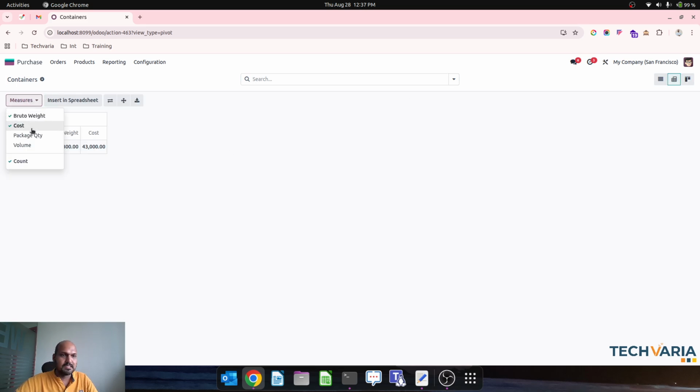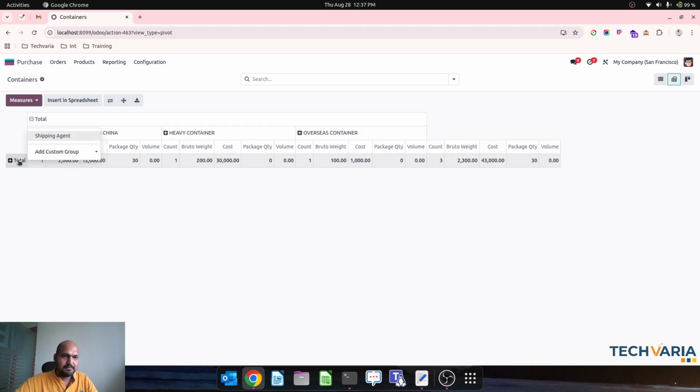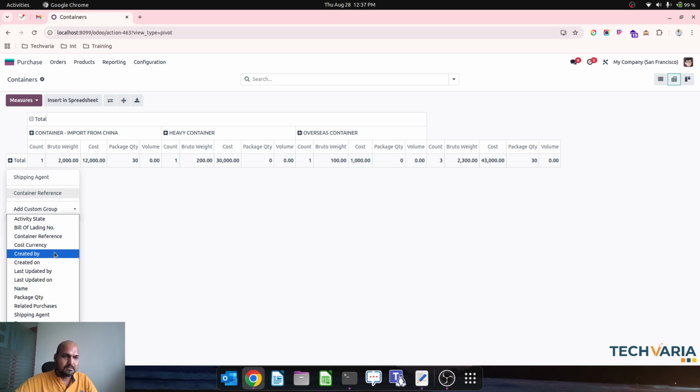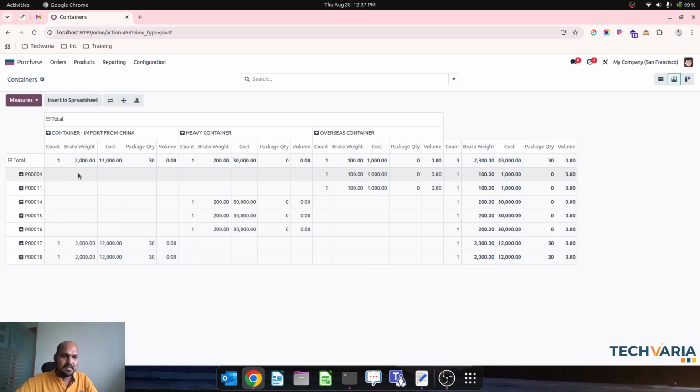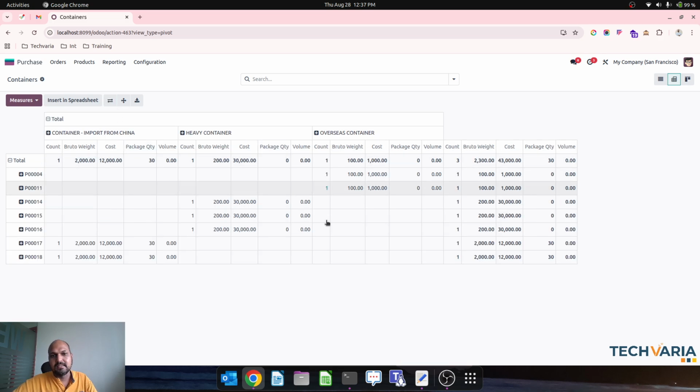Now over here you can see all these parameters are seamlessly available, and I can measure the container reference, and I would like to measure who my related purchases are along with everything over here. You can drag and drop, and you can measure the entire container master very easily.